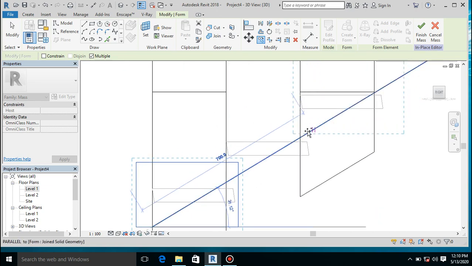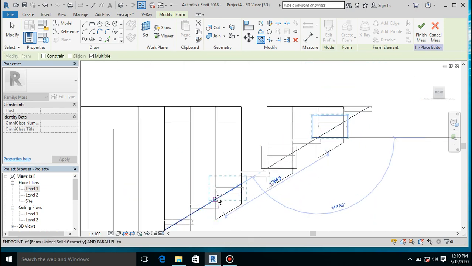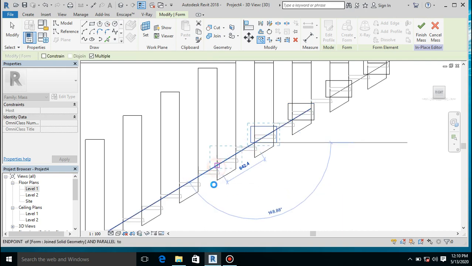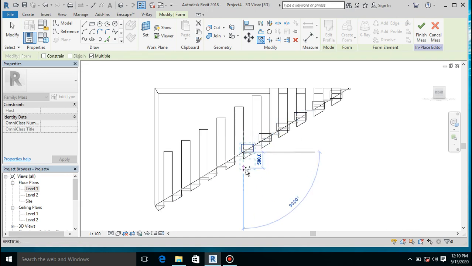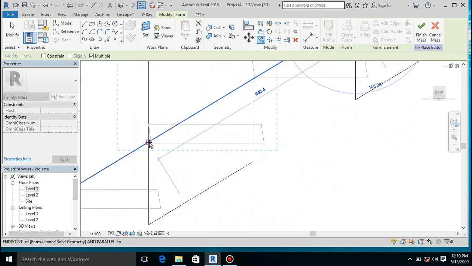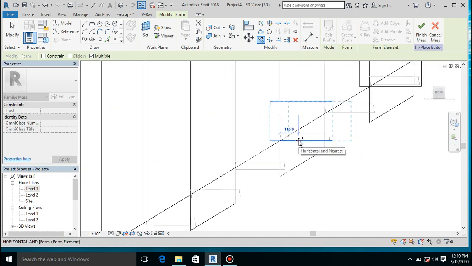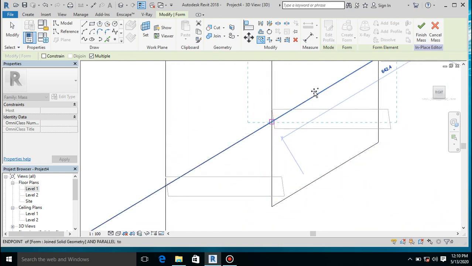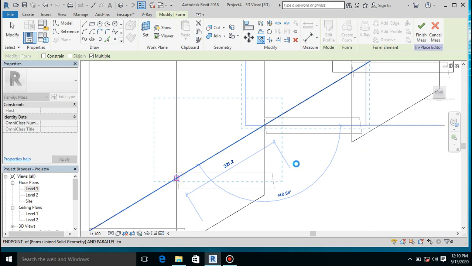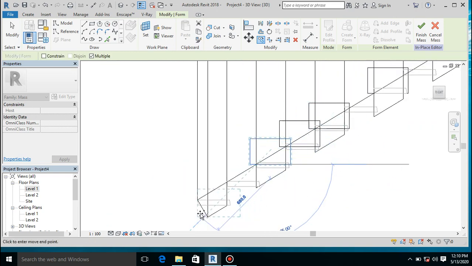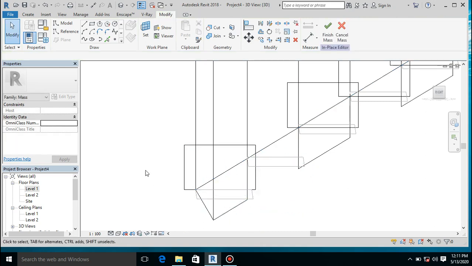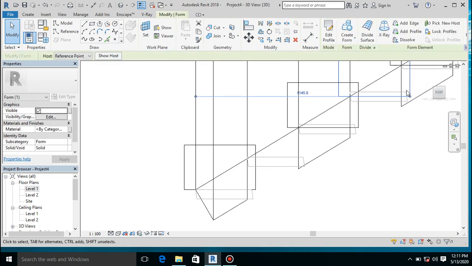So where I did not, places like here, here, here, here, here, good, continuously. Oopsie, I kind of missed, and I'm supposed to jump one place but I did not. And here, nice. So press the escape key to deselect, and now select this one and delete it. It's not supposed to be here.